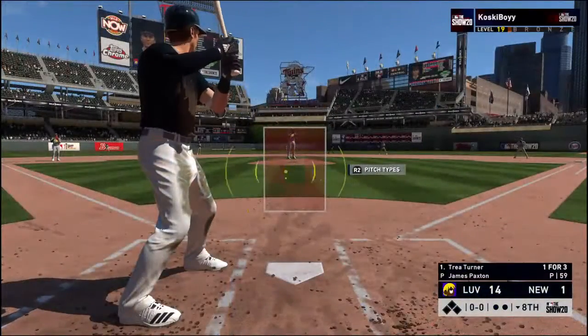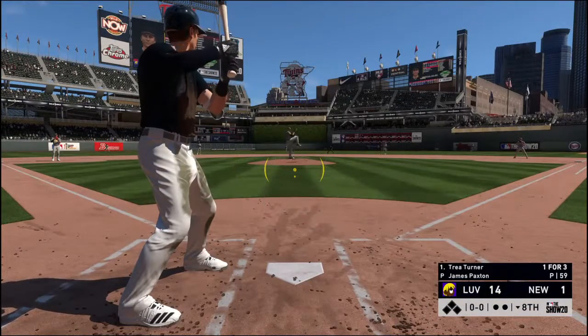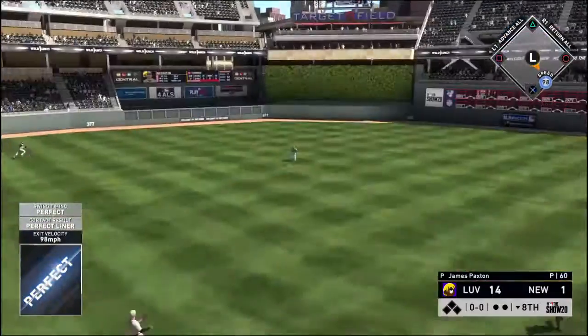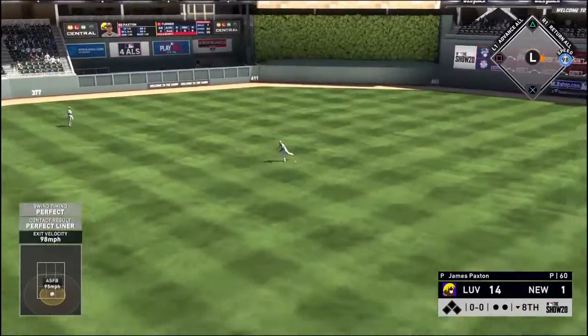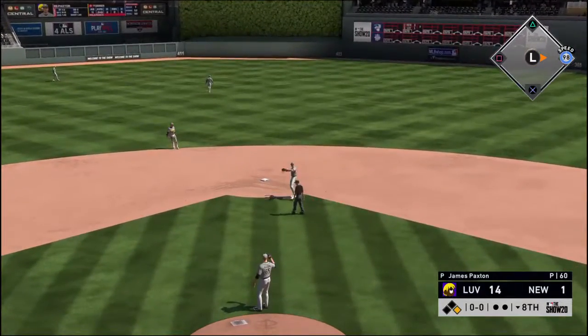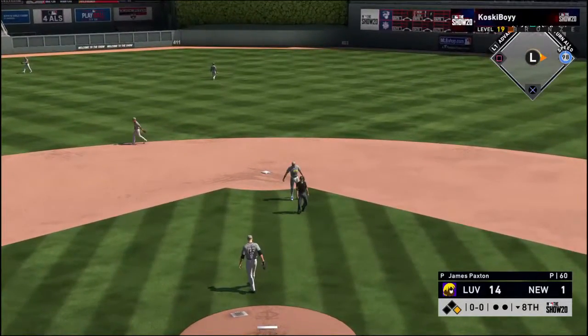Stepping up now, Trey Turner. He'll see what he can do leading off the home 8. It doesn't look very promising so far in this one as we move into the later innings. Down by a bundle, it's time to get some base runners and hopefully a long ball to get them back into this one.